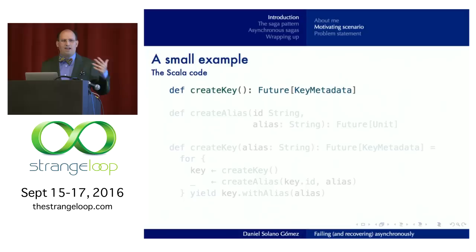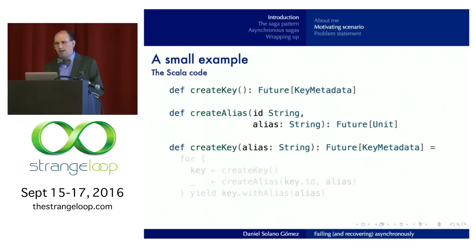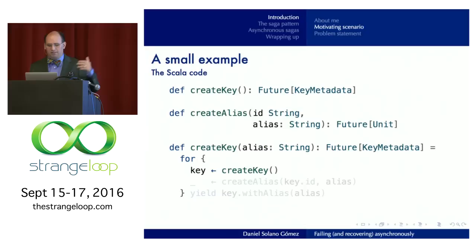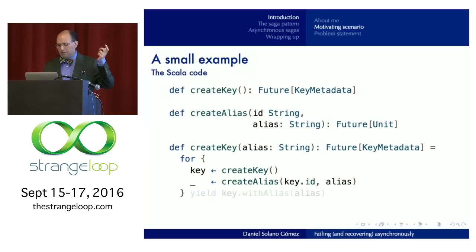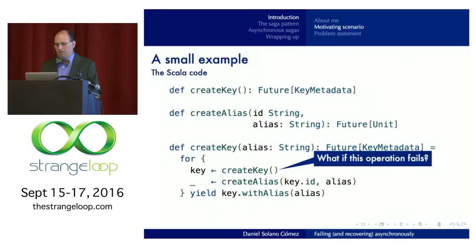This code could look a little bit like this. You have a function that will create the key — it's asynchronous, so it returns a future that has metadata that comes back from AWS. You have another function that you give it the key ID and the alias. And because AWS doesn't give us anything back, we don't really return anything either. If you're familiar with Scala, we can compose these two futures together very easily using a for comprehension. So what this is doing is: go create this key, and when it comes back, put that value in 'key', then go create the alias using the realized value. We don't really care about the return value here because it's nothing anyway. Finally, we can yield our key and alias together and hand that back to the caller. It's pretty concise and very nice.